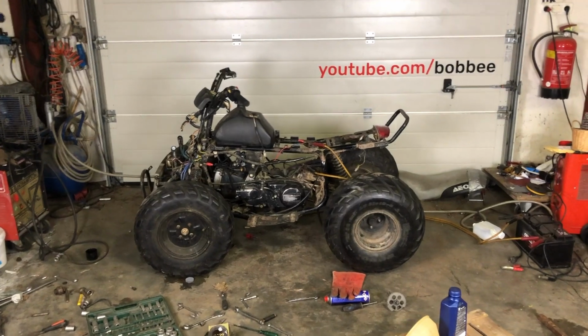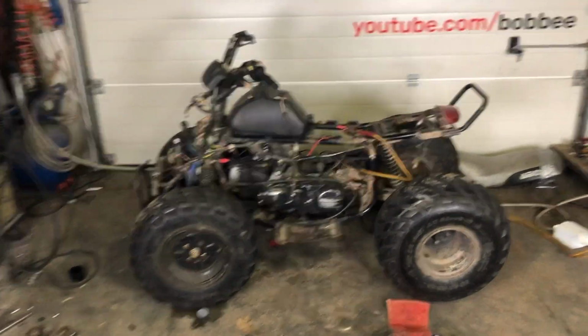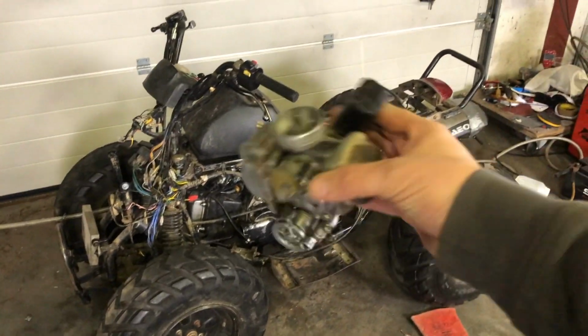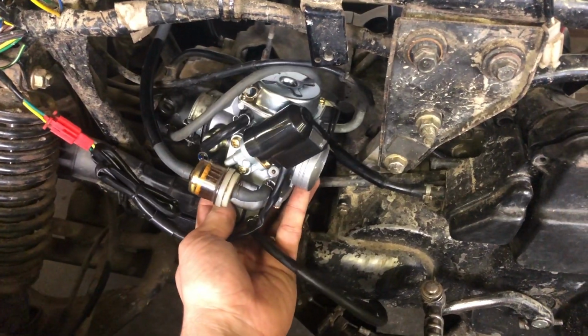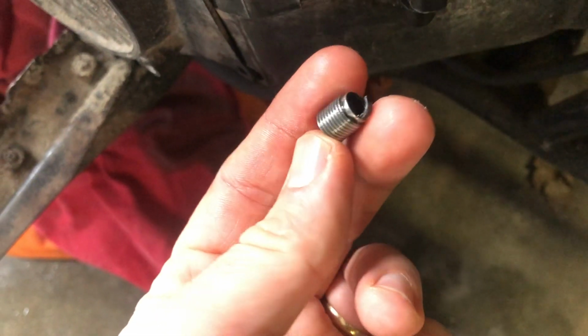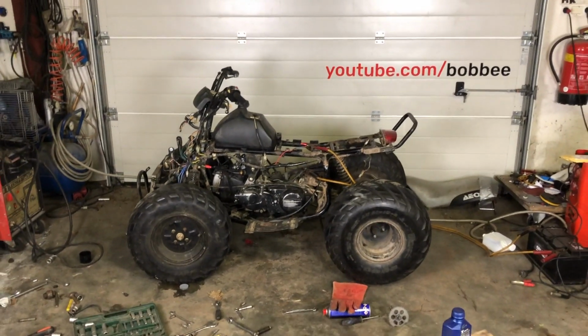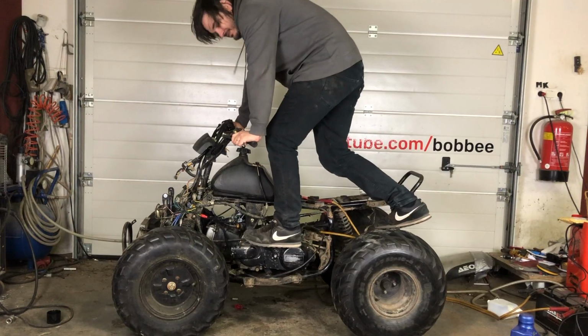To test our newly made muffler, we had to get this thing to work. The boys I bought it from broke the spark plug in the cylinder wall, and also the carburetor was not working anymore, even after cleaning. So I just replaced the carburetor, removed the spark plug from the cylinder, and it's working again. But it's very noisy without exhaust. I will start it up to show you, and then we have a before and after.